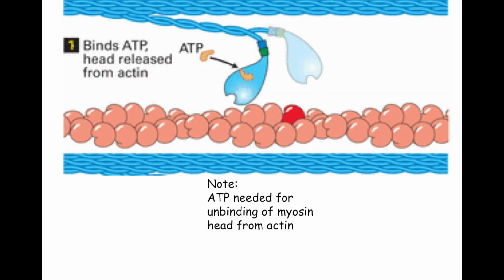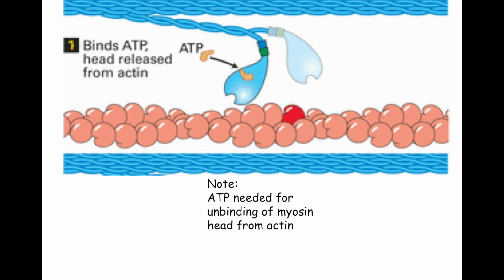This is called the sliding filament model. What we're looking at here is a bundle of myosin fibers and just the myosin head coming off of that bundle of fibers. And then here is a microfilament, an actin fiber, and these are G-actin units on that fiber. So in this model, the myosin stays put, the blue stuff stays put, and the pink stuff, red stuff is going to move. So actin moves on myosin. Myosin causes actin to move, not the other way around.